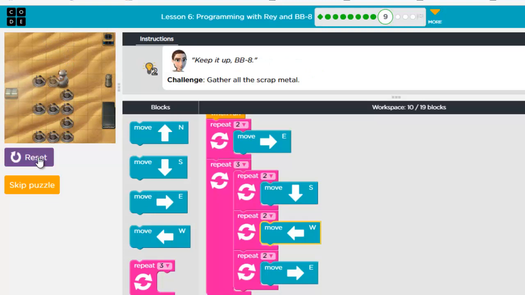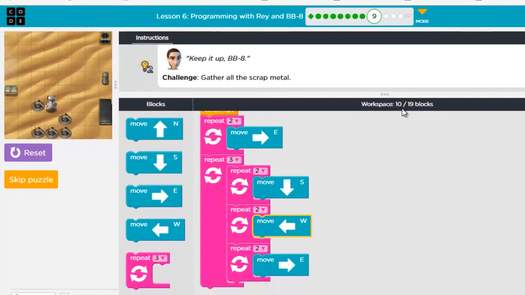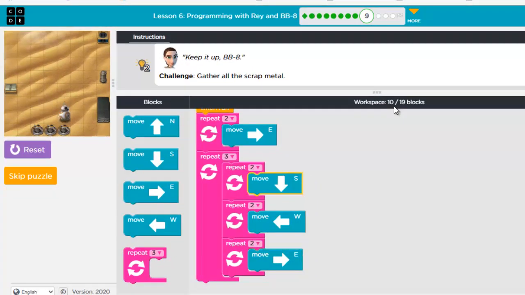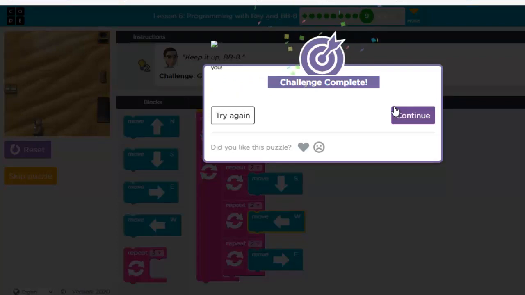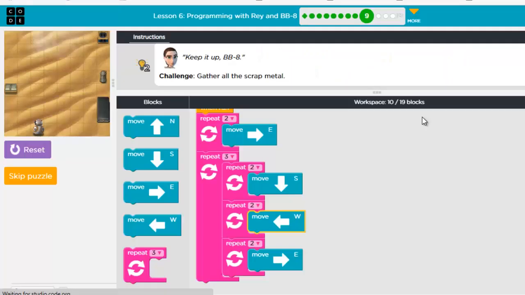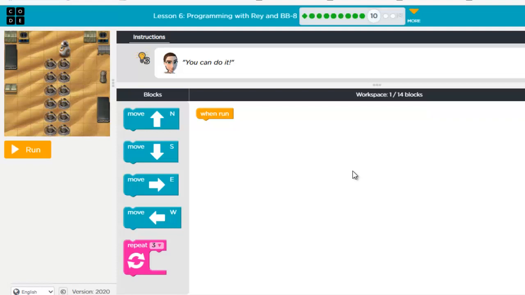This is my logic, you can make it easy because you have to use only 19 blocks. I have used 10 blocks. That's it. You can even create it much easier way. Okay, now you can do it. Okay, now it's called critical thinking, problem solving skill. It's not a piece of cake, beta. So work out on a piece of paper, and after that you have to use your computer, then run.